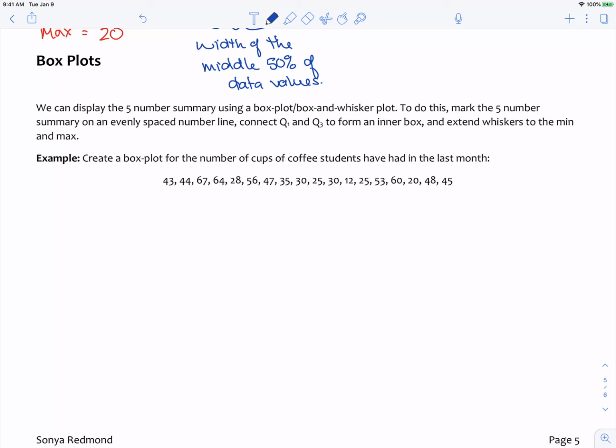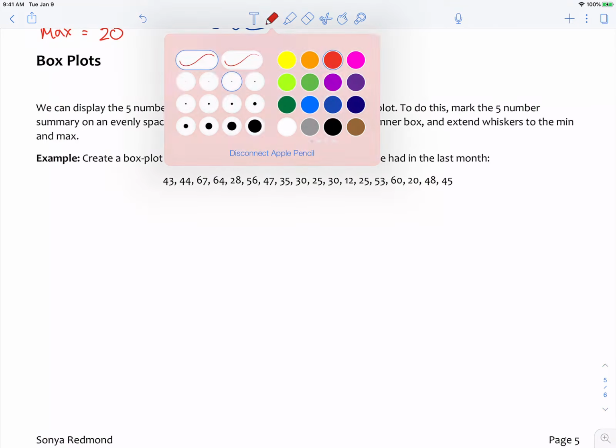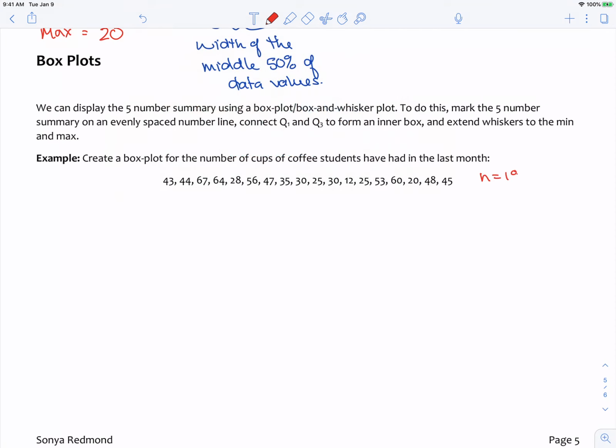Since this is a 5-number summary that we're doing, we need to order the data. This is a little bit larger data set: n is equal to 18. So what I'd usually recommend is go to the tens positions, group those together, and then organize them by those groups of 10.